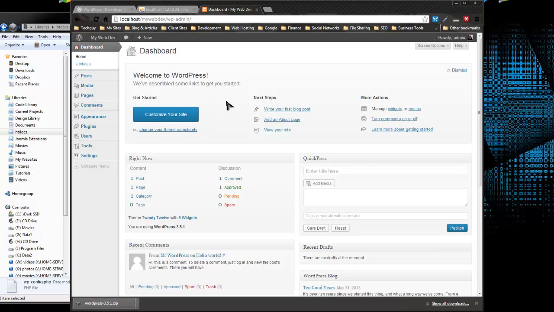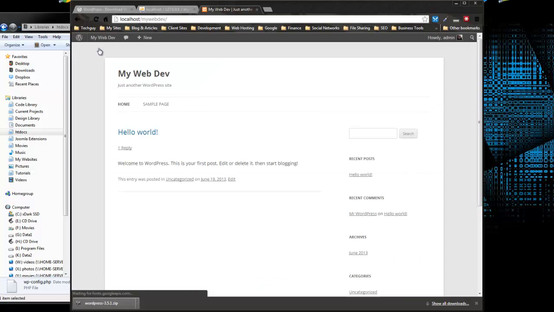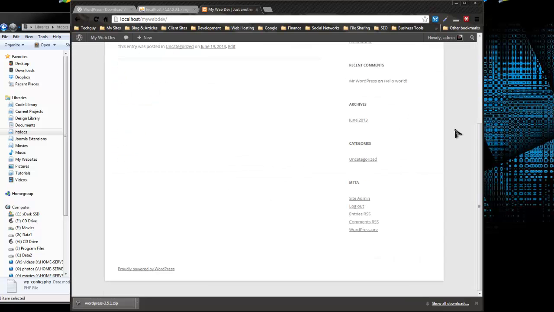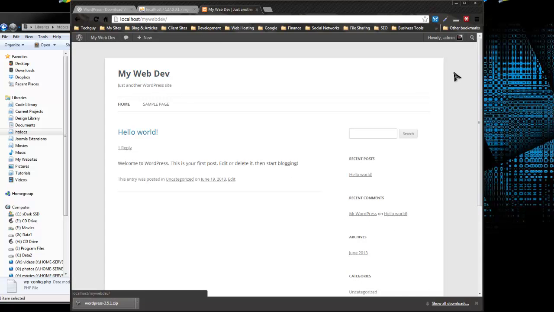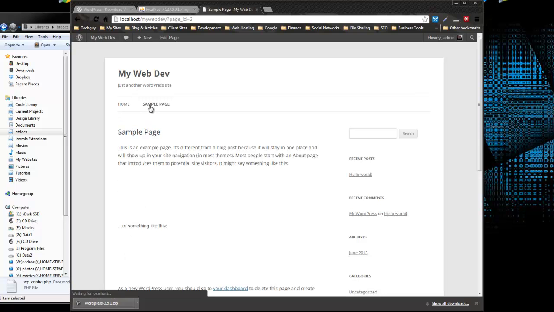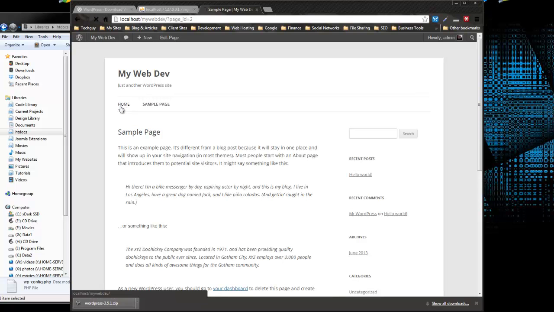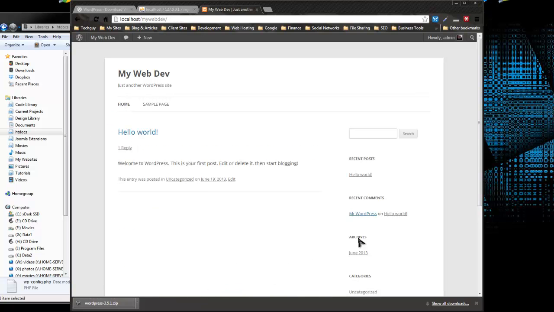So we can see it's up and running. Let's just check the front end. If you go up to here, it'll have your site name and visit site. Now this is the front end of our site. This is our website. This is the default template that comes with WordPress. Very, very simple. It gives you a sample inner page. By default, the home page is going to be a blog roll, so that'll be all your latest posts. But we'll go into that in the next video.